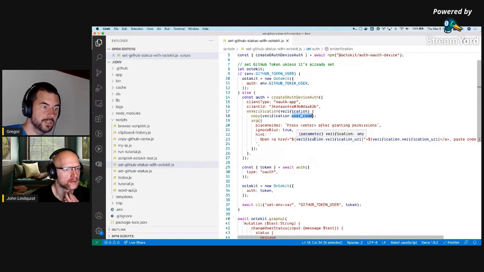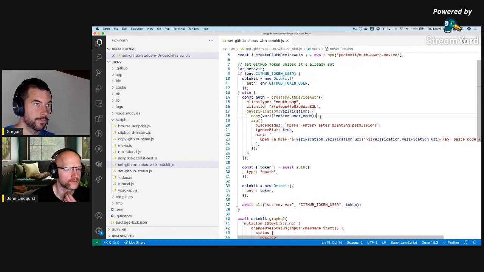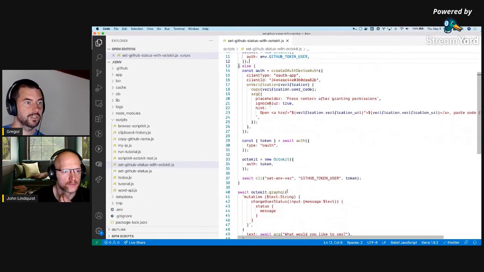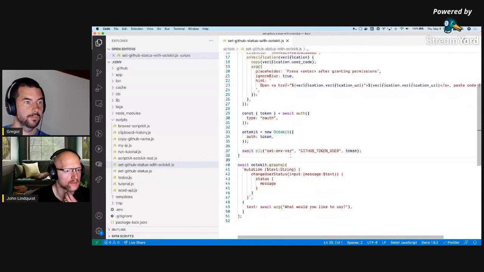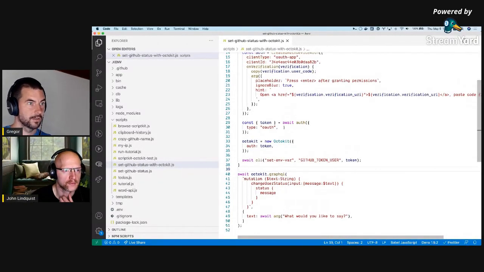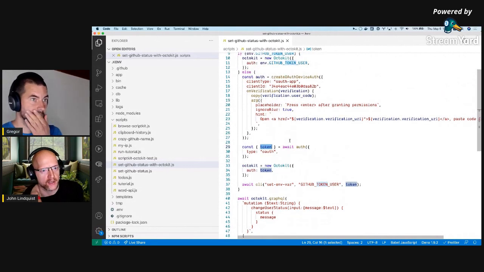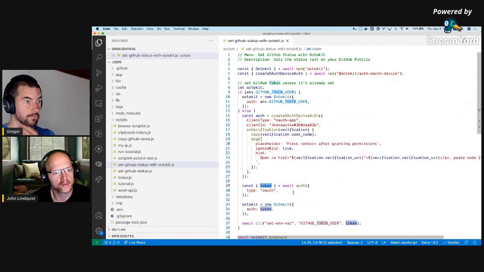And with this information, you can go to GitHub, enter the code, then you will be prompted to grant access with the OAuth app. And when you're done, then Octokit will exchange the device code for an actual token. And after that, it can just send authenticated requests. And what we could do there, instead of making them click on the link, is exec open that URL.